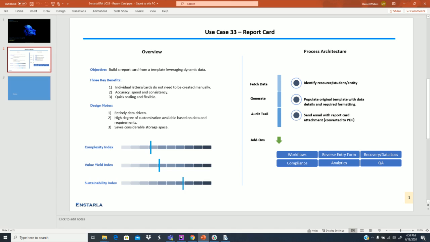So we're doing the reverse of what we're actually doing here, which is taking that data and populating an artifact. We can take that artifact and do the reverse and populate it backwards, right? So there's avenues for that as well. On that same thought, recovery, data loss, compliance, analytics, and of course QA. All these things can coexist and support and enhance what we're doing here.